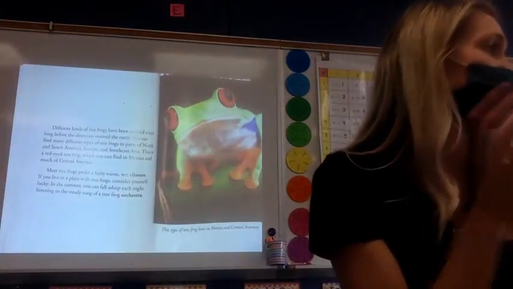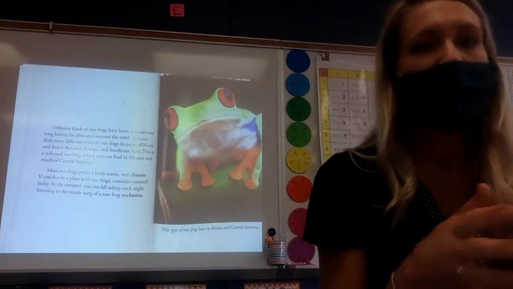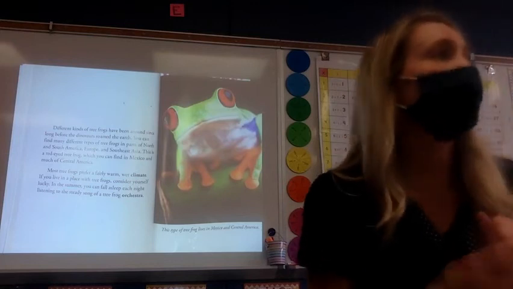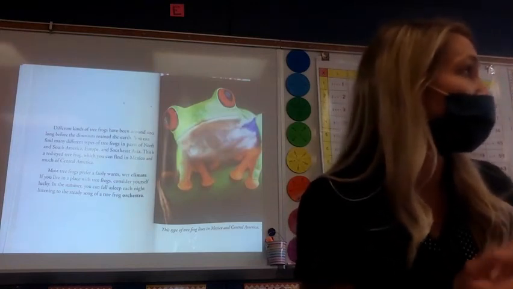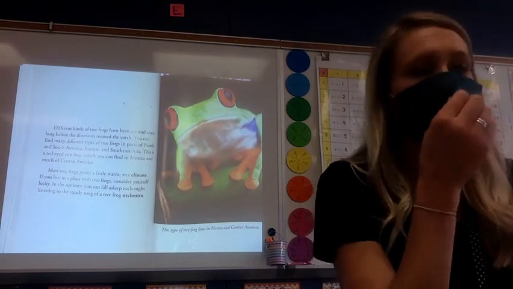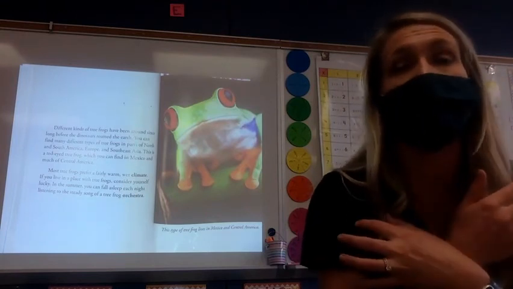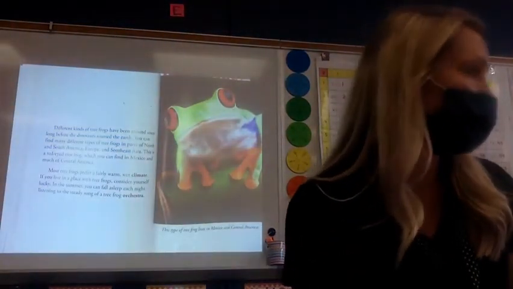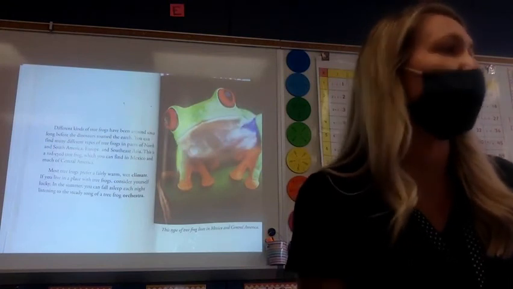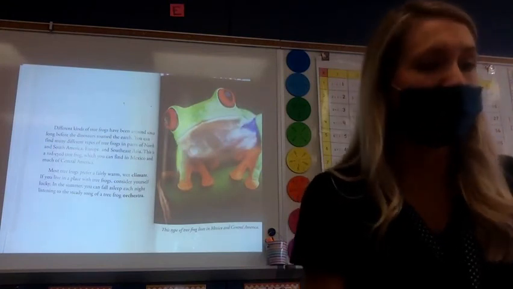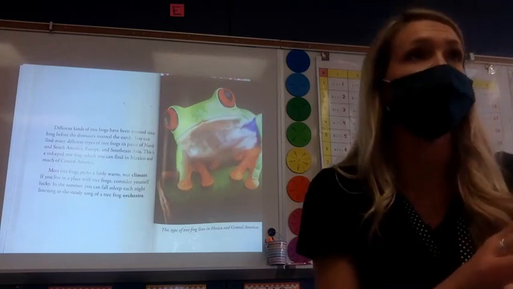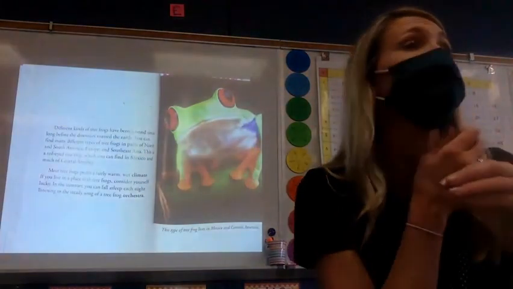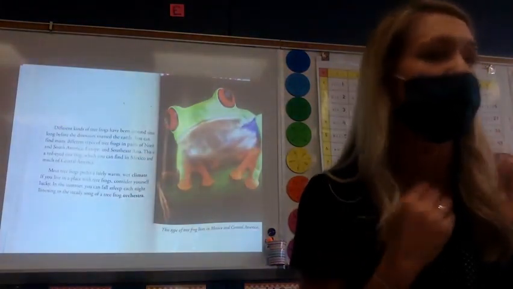So if we turn the page, you guys can go ahead and turn the page with me. This is the last page of our tree frog chapter. For the very end of our tree frog chapter, what I want you to do is read it, and then I'm going to give you guys just a few minutes to fill out any information that you haven't had a chance to write down yet on your graffiti wall. We're gathering information about tree frogs at the moment, so write down anything you can about those tree frogs. Some of you have been working hard throughout this time, but finish up this chapter in the next 5 minutes, and then we're going to move on. Sound good? Yeah. Great. Don't forget to add any new information that you come across about tree frogs onto your graffiti wall.